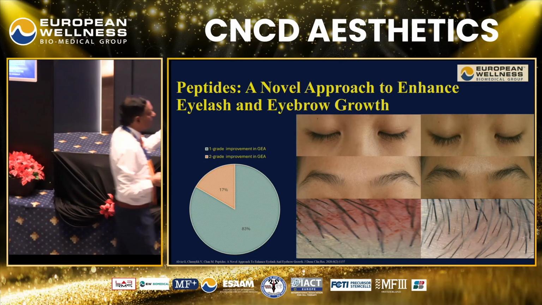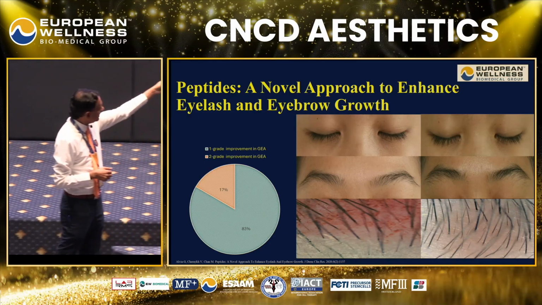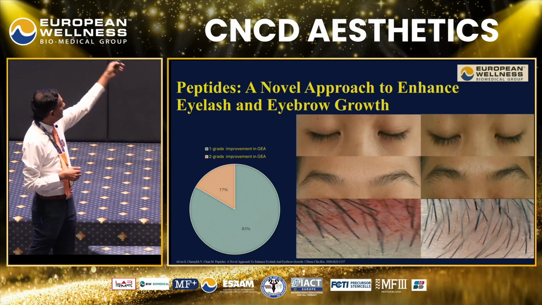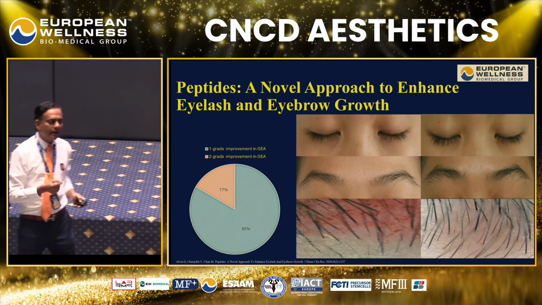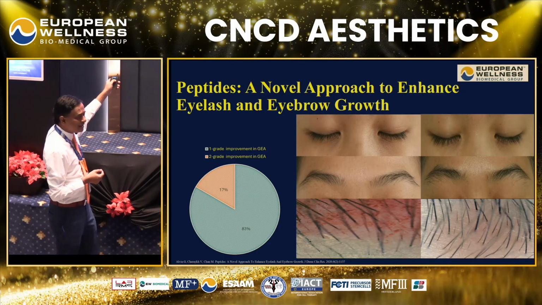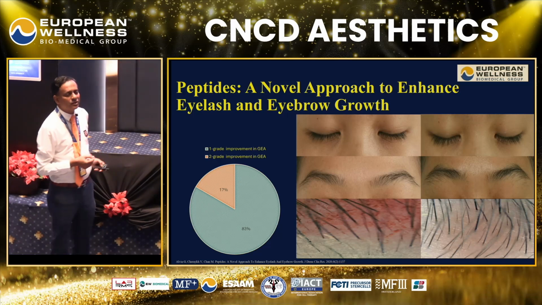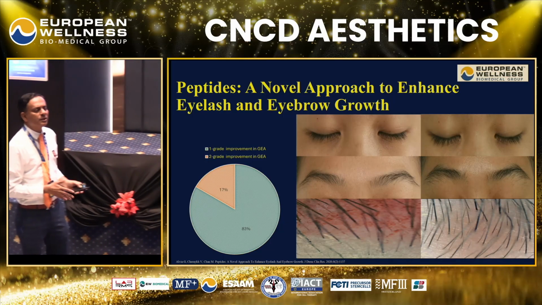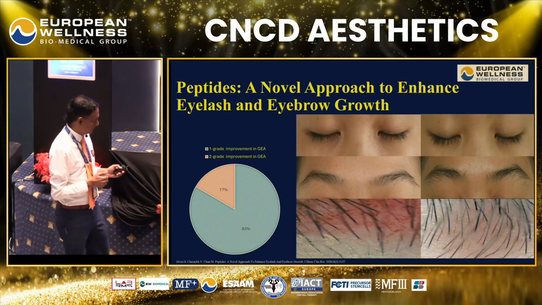If you were to observe, even at trichoscopy, this is before and after. You can see many fine baby hairs growing in this one. And you can see the thickness of the eyebrows, more hair, thicker hair, okay, and also many baby hairs growing. Okay, there was an improvement in the length of the eyelashes in 83% of the subjects. Okay, we do the R&D. Once the results are good, we make the product. Okay, everything is research based.